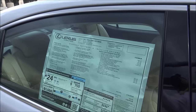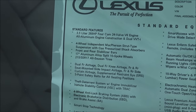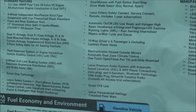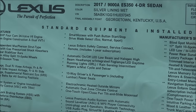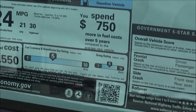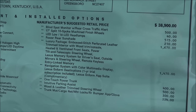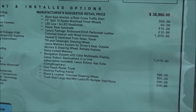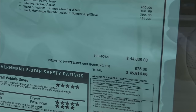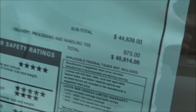Let's take a look at the window sticker — this may be a time where you want to pause the video and take a look at all the features. On the left it says standard features, and on the right you can see the optional equipment. In the top right of the frame it says $38,900, and below that you've got all the optional features on this specific vehicle. After your delivery fee charged by Lexus the grand total MSRP is $45,814.